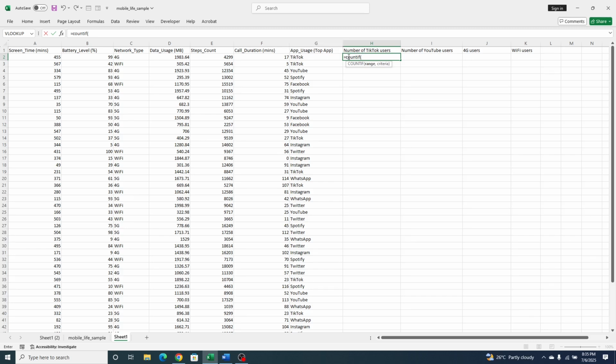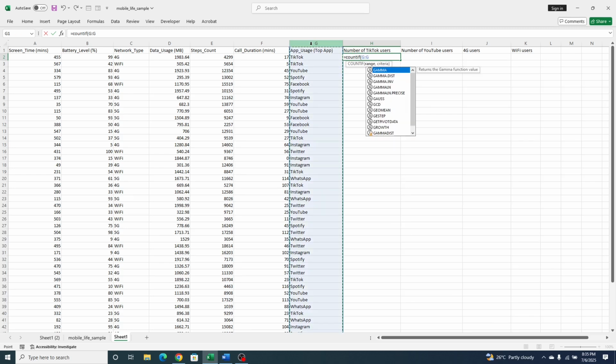So one way we can select that is just to click or select column G, and then you see that we have G through G. So we'll put our comma, and then the next argument is the criteria. So what criteria are we looking for? We're looking for TikTok.